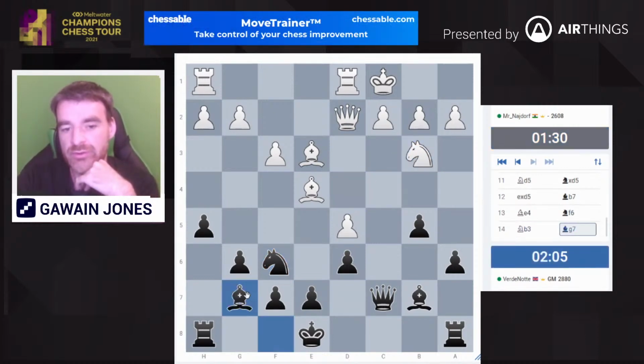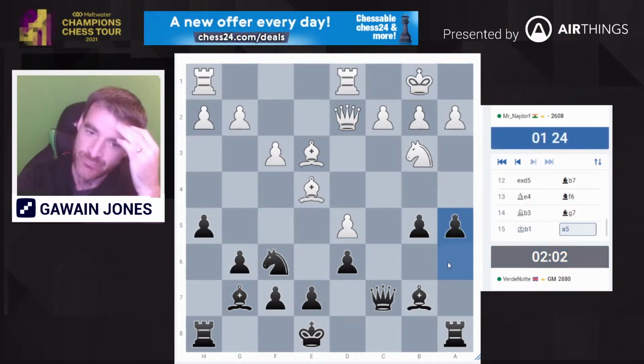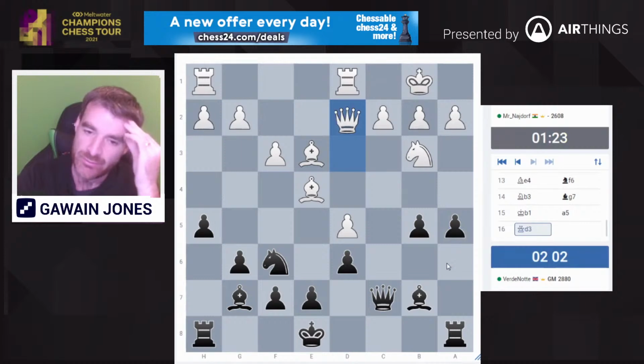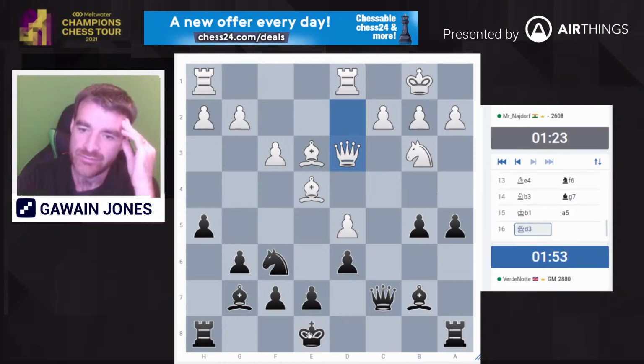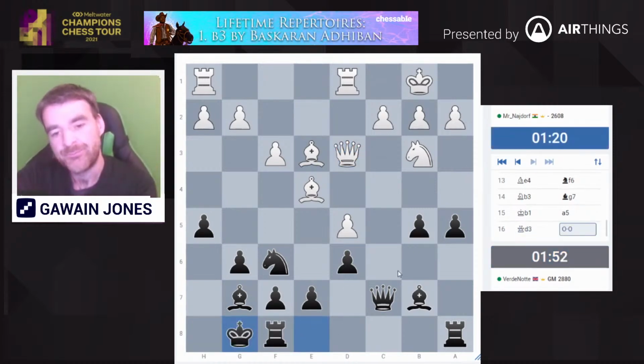That bishop's not going anywhere, so let's develop first. Possibly I should have started with a5. Yeah, I think I should have played a5 last move. He should have put something on that square to try and slow up any queenside play. Even if I'm losing the pawn on b5, I think it's more important that I can open up the queenside. Are you brave enough to grab this pawn on b5?